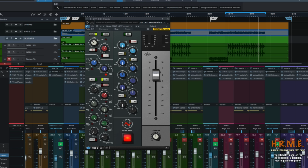We have a quick release, 2-to-1 ratio, just dial the threshold in to taste. And there's no EQ on this because I'm just using the EQ from the Marshall amp, as opposed to using it on the channel strip. So here's kind of what we have. Okay, so we're doing about 3 dB of compression.